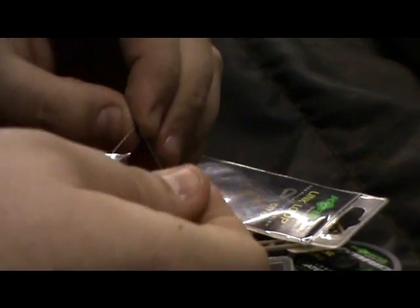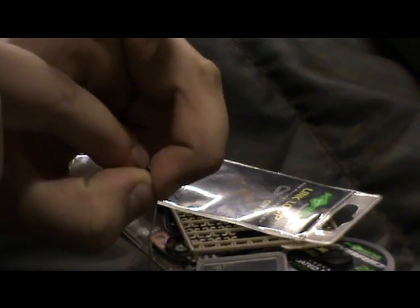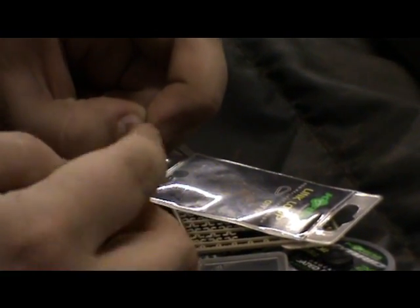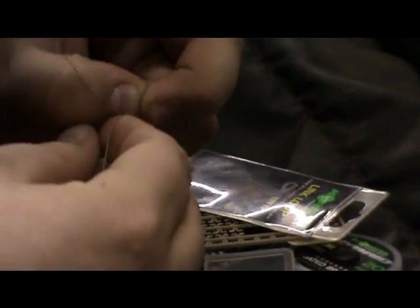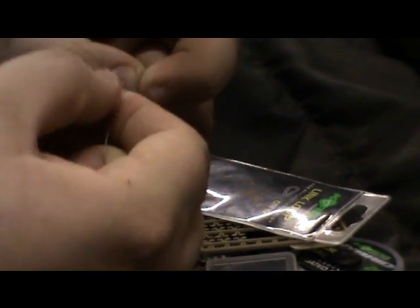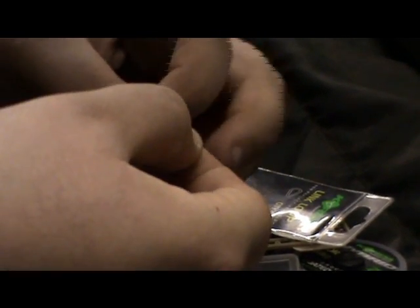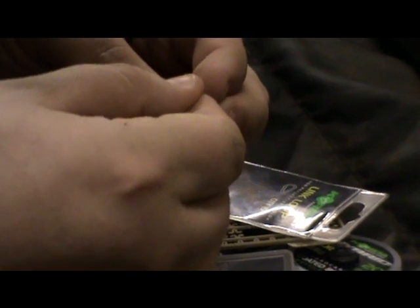And then what I'm going to do with this, just going to wet out that braid first. Going to pop that through the eye of that. I'm going to pinch just here. So I've got the loop on that side, braid that side. And I'm just going to whip that around about 8 times, as many as you feel you want. Everyone's different. I'm going to pop it back through a little loop at the top of the link loop. And I'll pull that nice and tight.